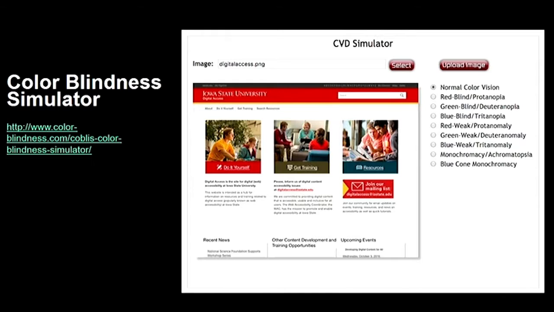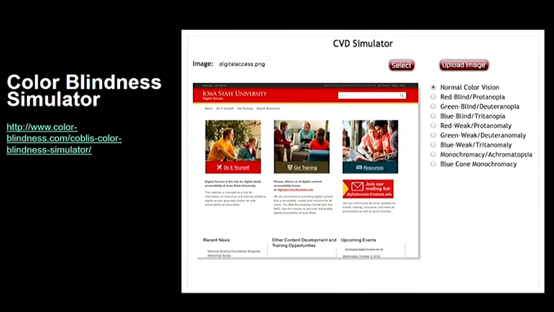There are different tools online so that you can hear what someone who has difficulty hearing might actually experience in different environments. This is really here to show you that these tools do exist online, and we will dive into these a little bit later. If you click on the next button, you can see that we just put the Digital Access website into this tool, and you can very easily click through the different types of color blindness that someone might have.